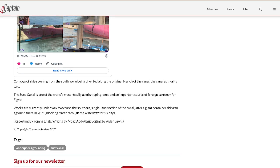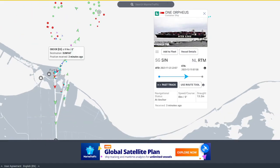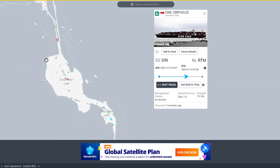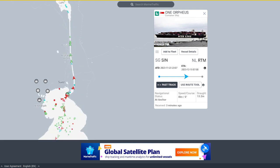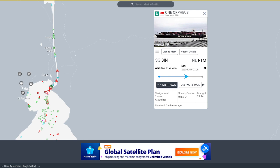Go ahead and search for 'One Orpheus' — you'll see a lot of articles on it. The map is cool to see what's going on, and you can monitor live traffic — look at all the feeds going into that canal, nice and spaced out. Shipping is pretty cool guys. This is interesting that it kind of happened again, but not as bad as the one in 2021 which was in the single-lane section. Look how backed up they are — all these ships waiting to get through the canal. Post your comments below, let me know what you think.